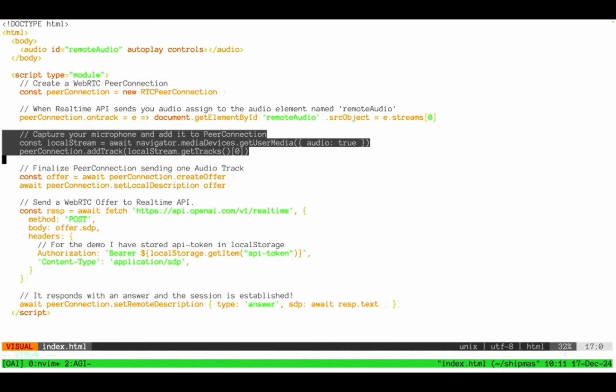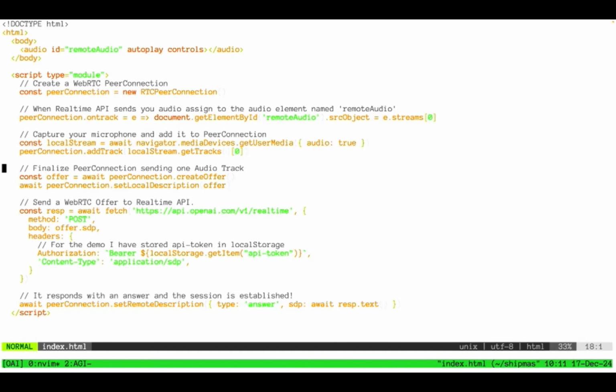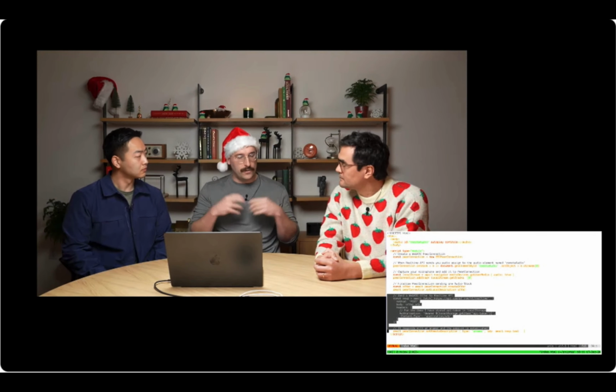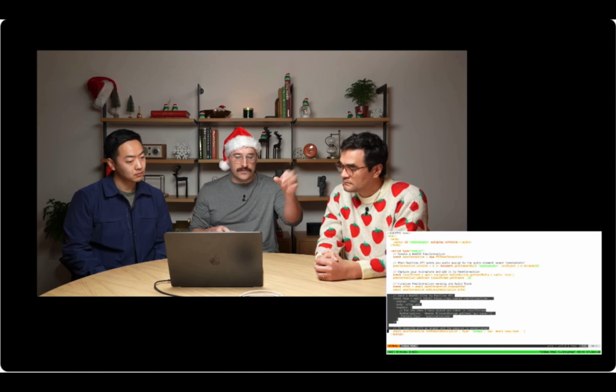But wait, hold on. I've been hearing rumors about a pro version of O1. Is that actually happening? The rumors are true. It's coming soon. Not available in the API just yet. I see. But if the current version is anything to go by, we can expect some pretty impressive boosts. So O1 is really shaping up to be a game changer.